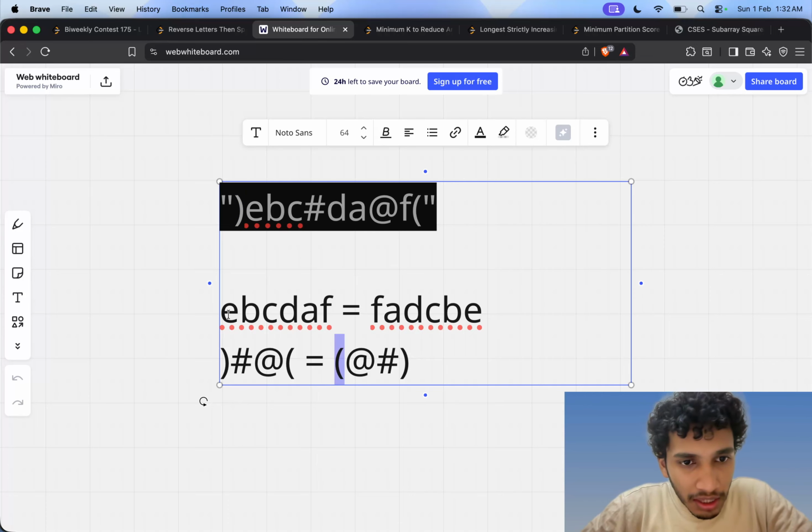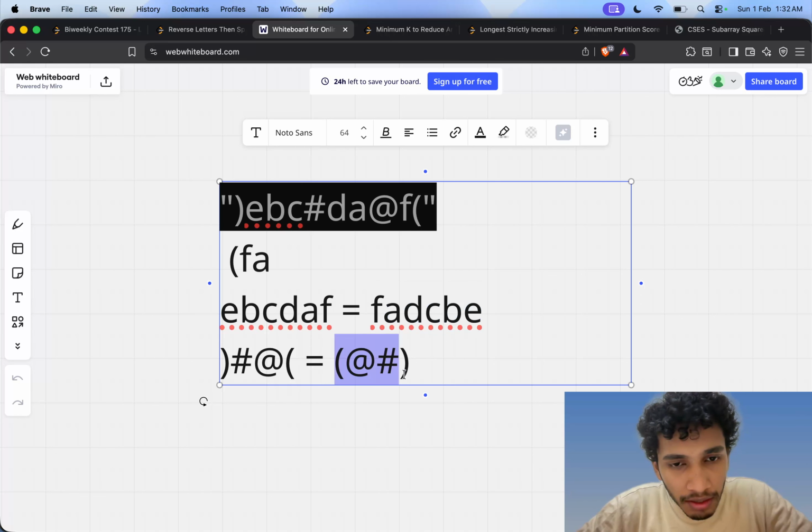That is, this E will be replaced by this F, this B will be replaced by this A. Similarly, this close bracket will be replaced by an open bracket. What is this? It is a special character. What is the first special character? It is open bracket. What is this? It is E. What is the first letter? It is F. Now again a letter, then A. How is this F and A coming? It is coming from this reverse string. Similarly, this open bracket is coming from the reverse string. The positions at which the special characters are present will be replaced by a special character, and that special character will come from the new reverse string formed by us.